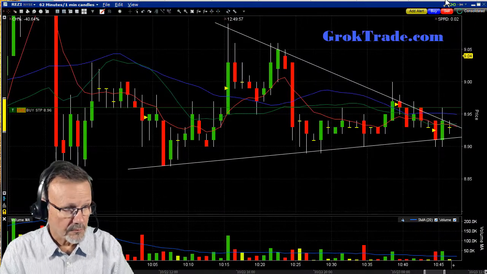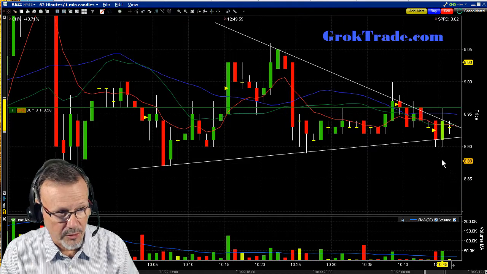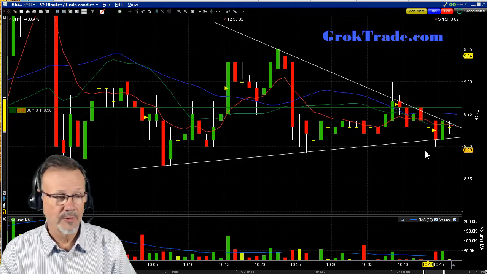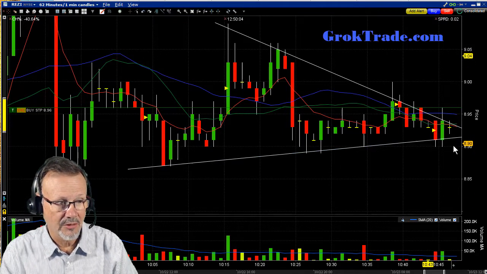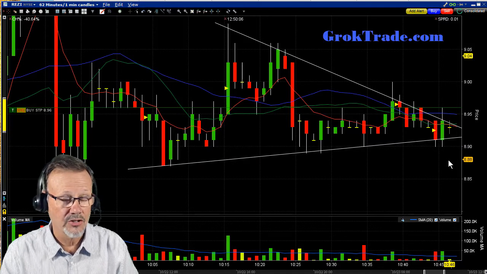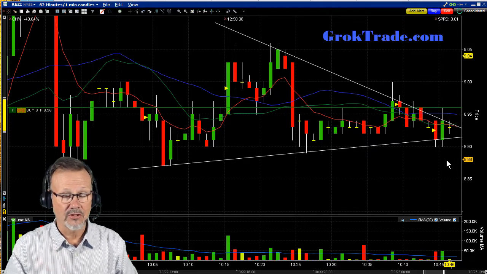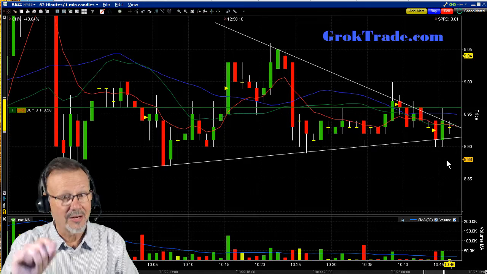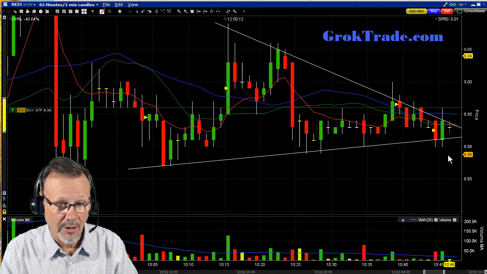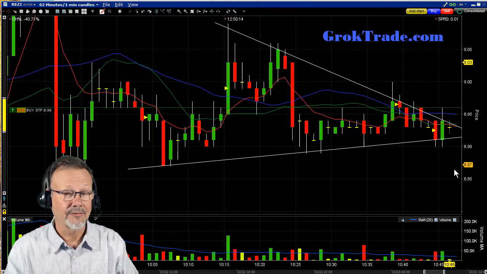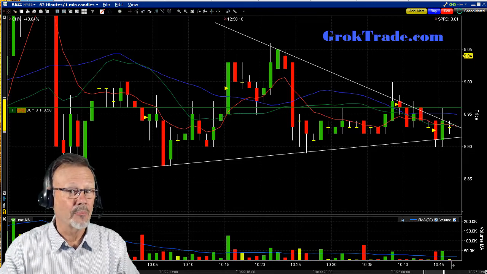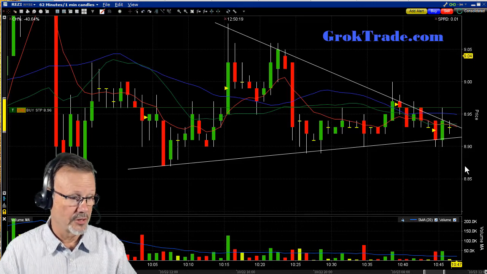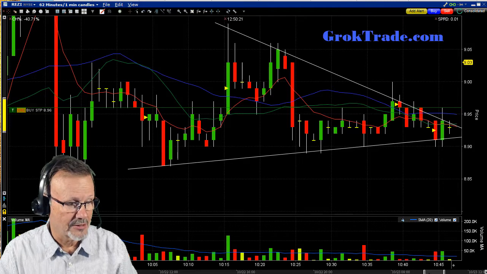I'm going to set up a trade. This 890 has been a support area, and it's tagged that area several times. If it breaks the 890, I want to get short. Now, it had to be on the uptick. There's a restriction that to short it, it had to come up to your order. So if it breaks down, I have to wait for it to come back up at least a penny to get me short in the trade. Let's see what happened next.